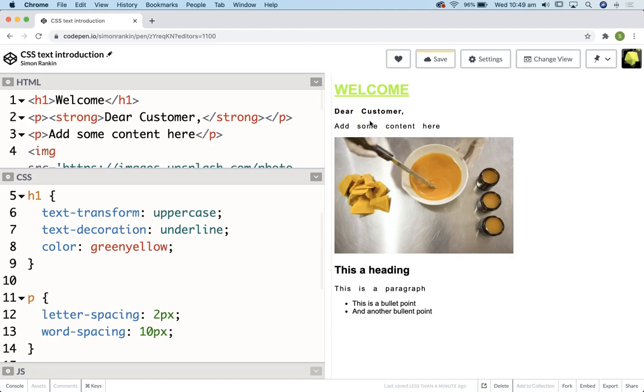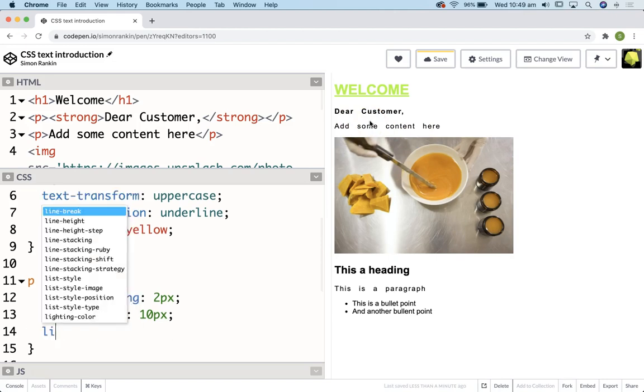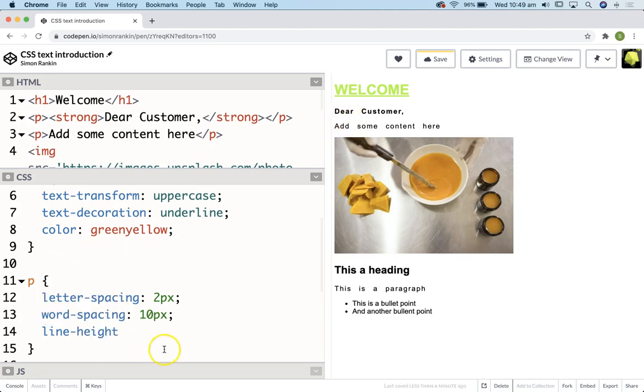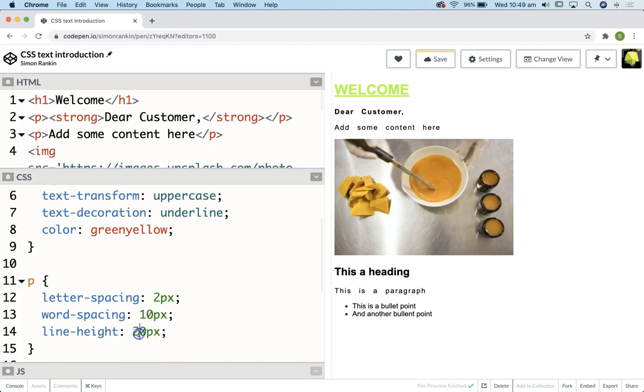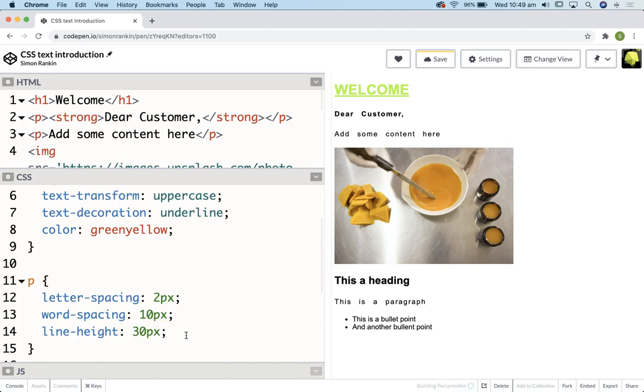Line height, adjust the leading, line height. Make that really obvious as well. Well, maybe a bit more. And you can see that we're really opening up the space between our paragraphs, and line height would be the property that you'd use to get some space after each of your paragraphs.